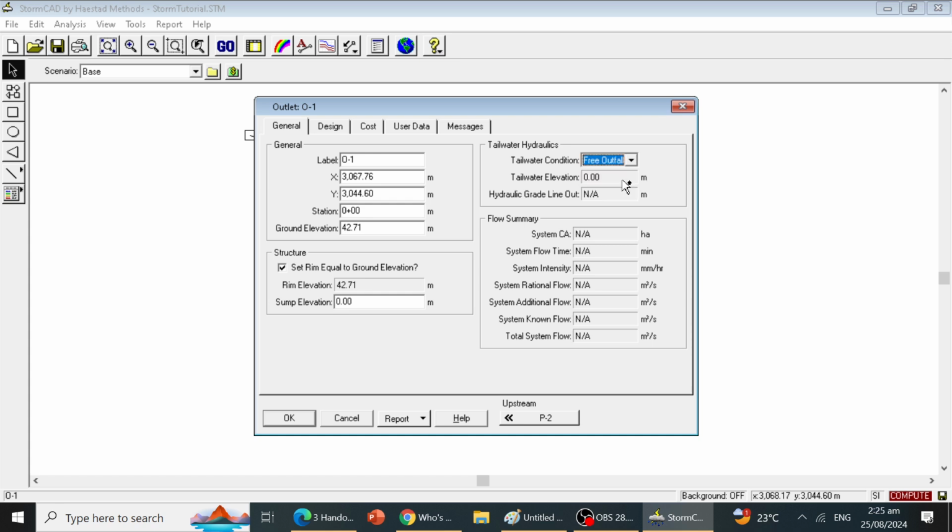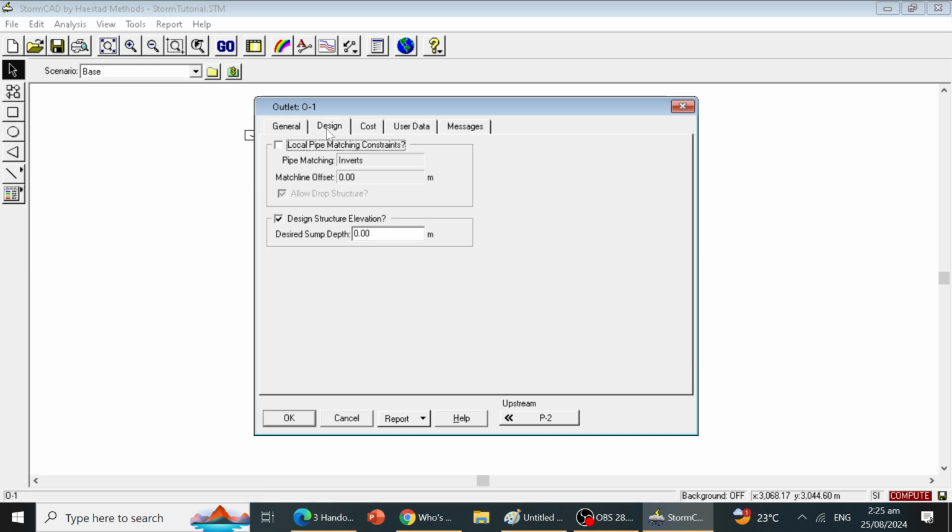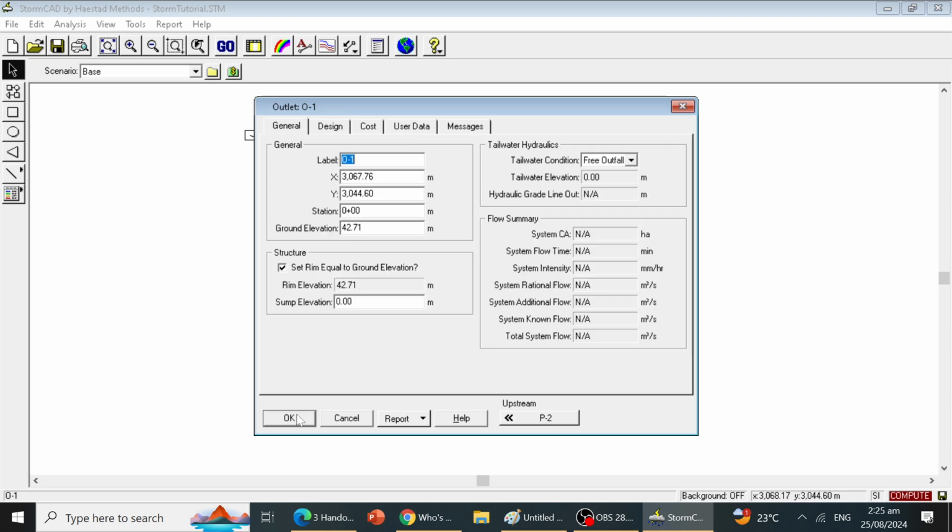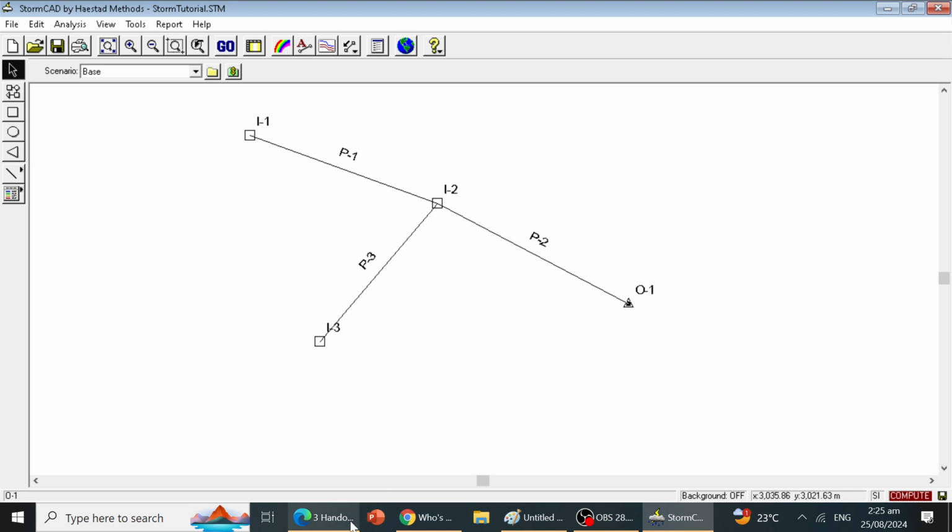So we will just update the ground elevation of the outlet to 42.71 and leave the rest as it is. Just click here. So all the information related to the inlet, pipes and outlet has been added.